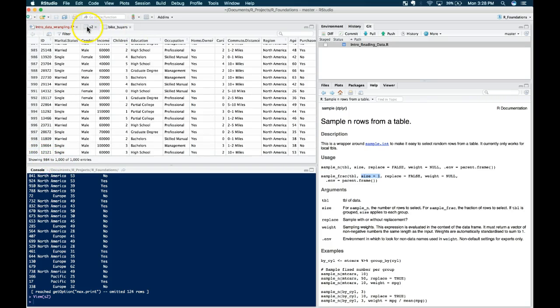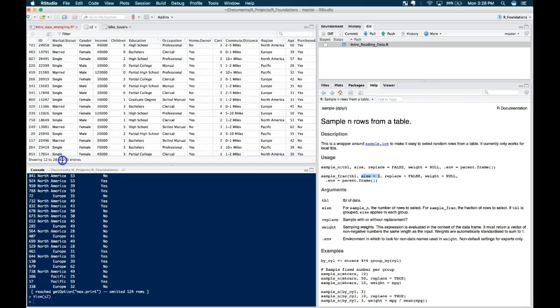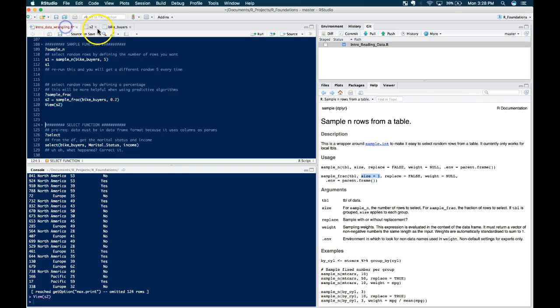There's 1,000 entries. So in here, we have 200 entries. This is really useful, especially if you get into predictive algorithms or you just want to subset your data and verify and validate that the model you have in mind works on a certain set of data before you use the full set of data.